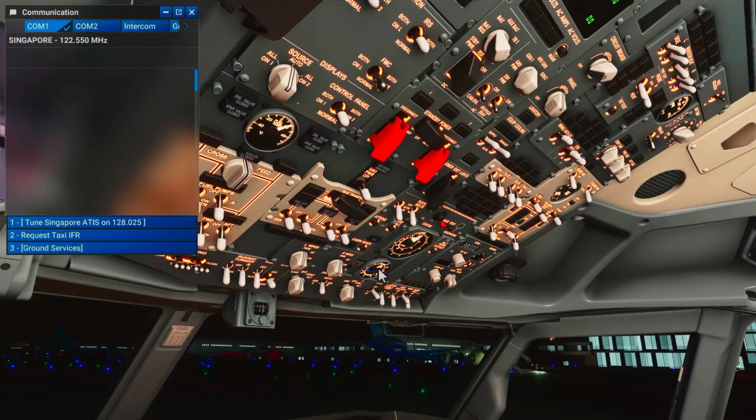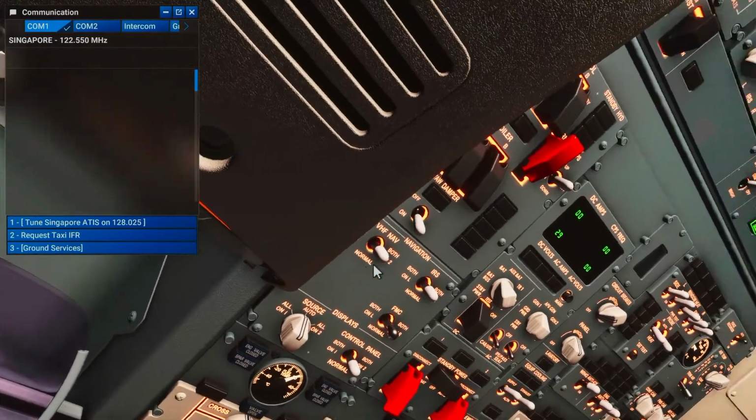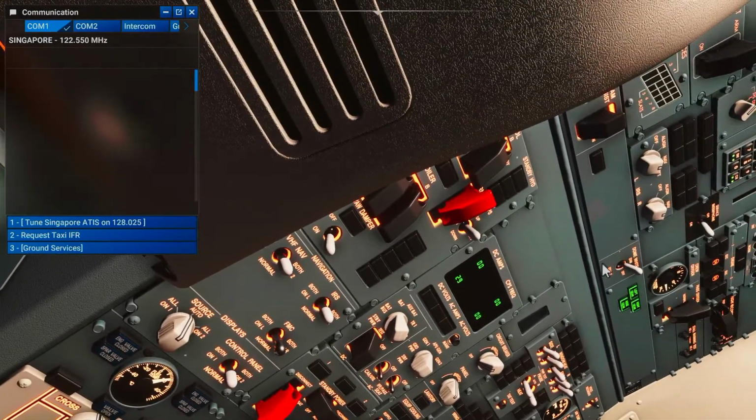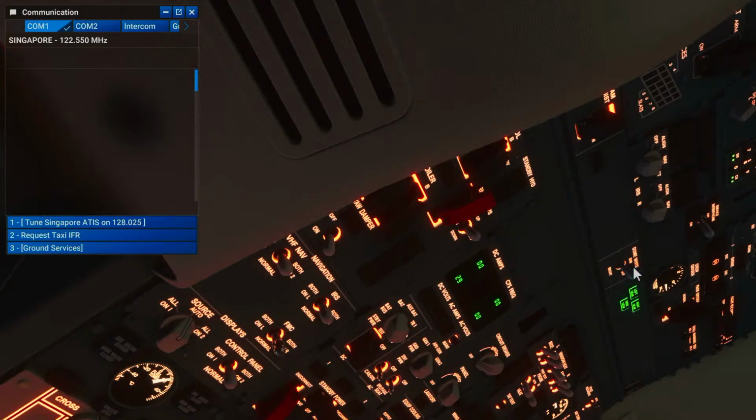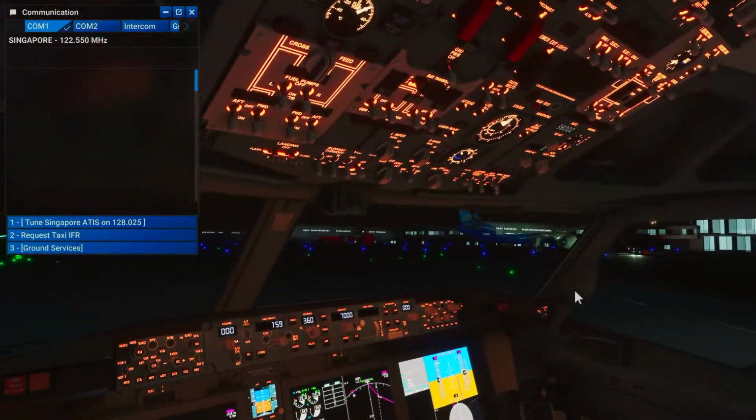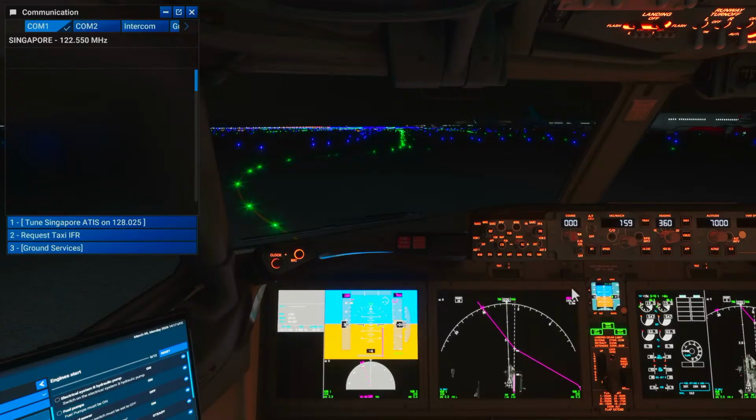Airflow and pressure coming on. That is all done. It's off now. Press taxi.